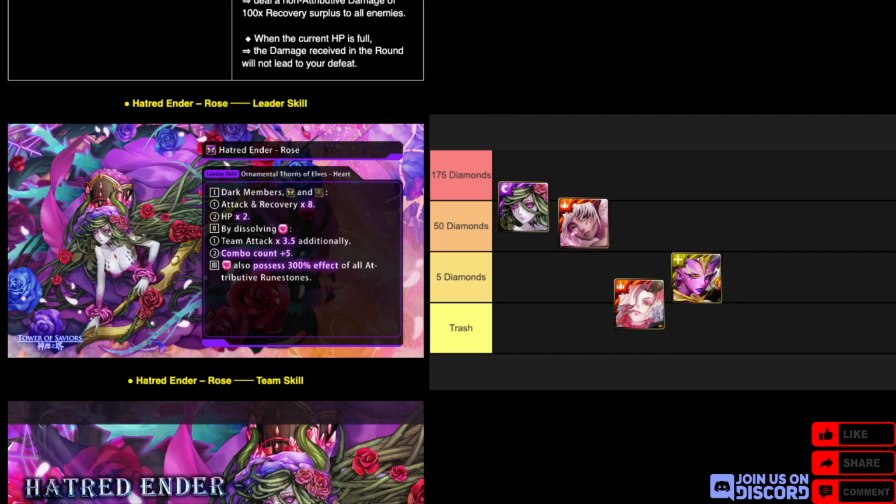Anyway, she can now have demons in her team. Elves and demons get these dark members. Elves and demons get her leader skill effects, but it is mainly elves and demons that you want to put in Rose. Attack and recovery times 8, HP times 2, by dissolving Heart Moonstones, team attack times 3.5 additionally, combo count +5, and Heart has 300% effect of everything that is not Heart. That's a weird way I just said that. This is fine. I mean, the recovery is times 8, right? This is a high multiplier, but is it high enough to actually deal any damage to anyone? I don't know.